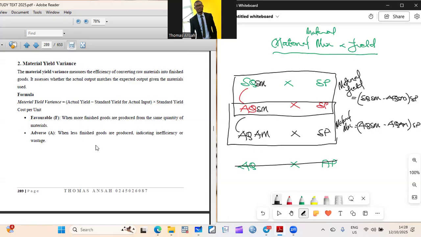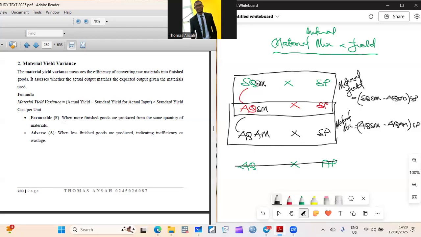But at the end of the day, when you were producing, take it like you measured the water, or you were pouring water into the gari, but you had a standard that you are pouring 1 liter of water. But at the end of the day, probably when you were pouring, you poured more or you poured less. That is the real thing, the actual mix that happened. And so that is what you are comparing it with. All right. So that is that.